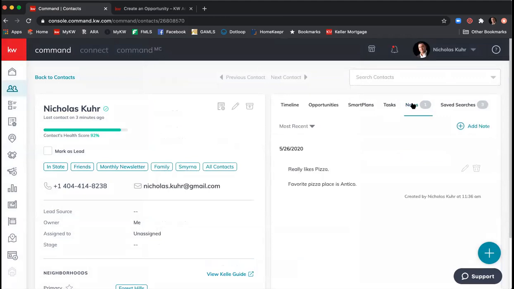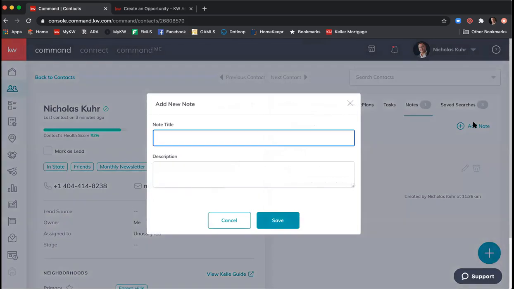Next is notes. So if you want to add a note, like right here, I just put a couple notes from a previous training. Really likes pizza, favorite pizza place is Antico. So from having a conversation with your contact, stuff like that comes up. So then when you start reaching out and you're like, hey, let's grab lunch. How about we go meet at Antico? Perfect. So now I know exactly where my client likes to go. I can make a useful suggestion and I know we're going to have a good lunch. And it also lets them know that I listen and I pay attention. So it's just a quick way that you can jot some information down from your conversations. Add a note, super easy. Just title, note and description.